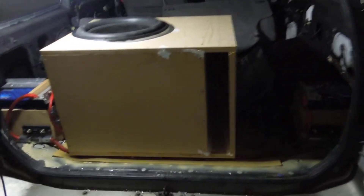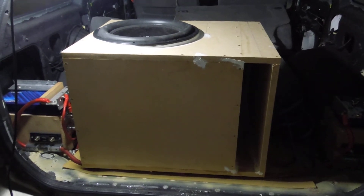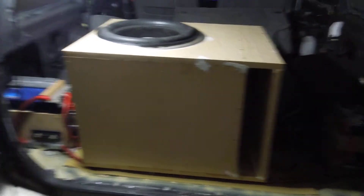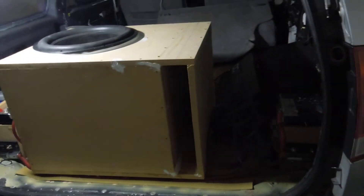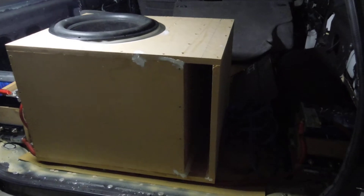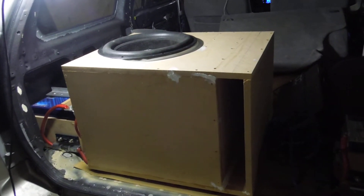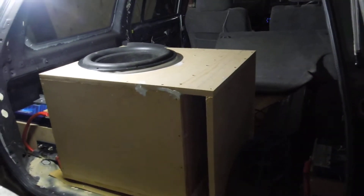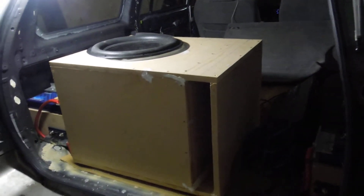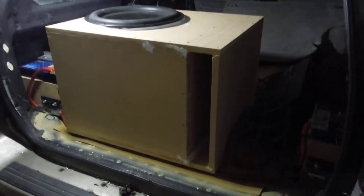Over the past couple of days we built the sub box. It's tuned to 34 Hz and it's 3.5 cubic feet after displacement. It's just a mock box for now, but when we had it fired up there was so much bass coming out that we were actually rumbling this garage and a couple of the neighbors' garages — freaked a whole bunch of people out. We didn't even get through half a song, so we'll definitely be tuning somewhere else, like a big open field.